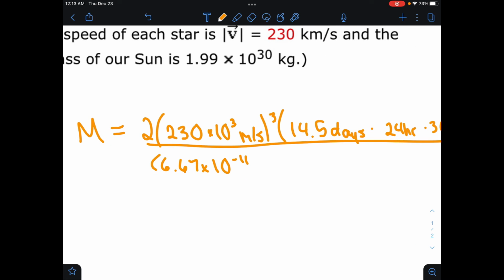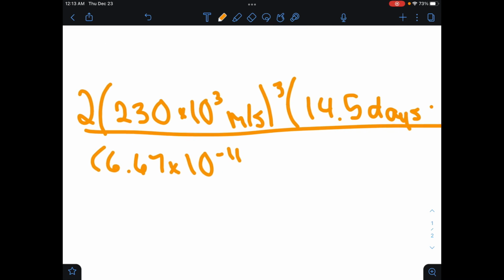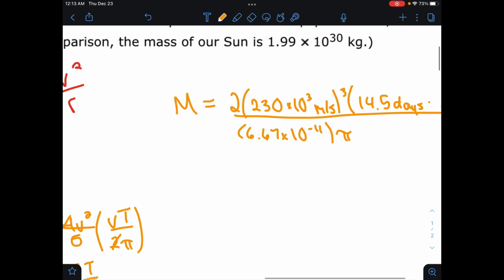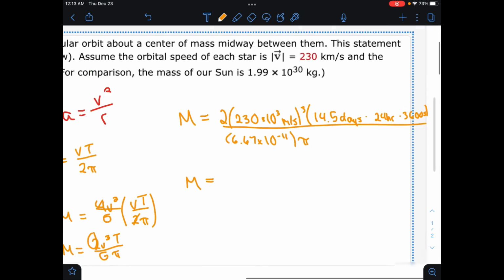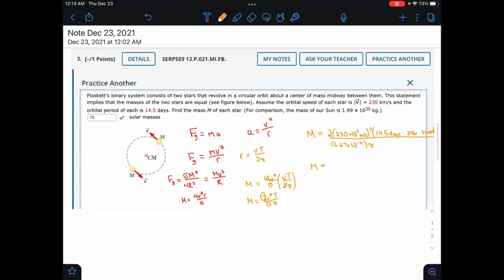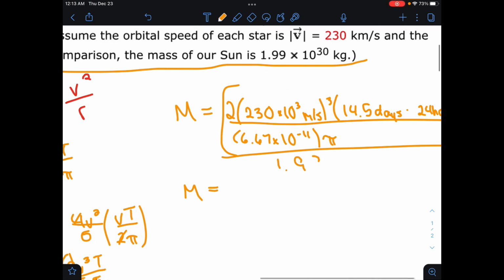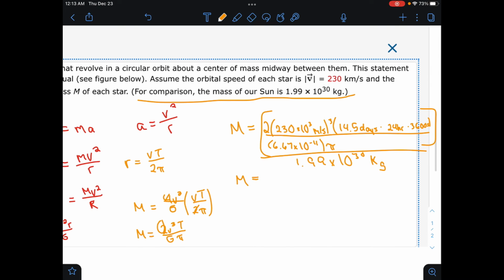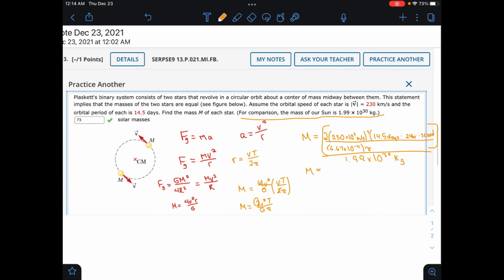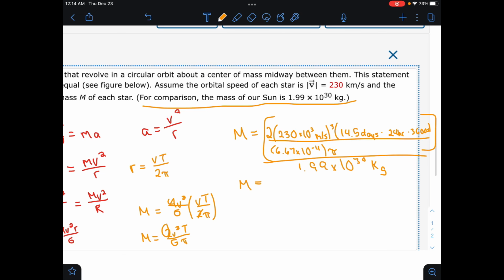Okay, so we have that times pi, and pi would be your calculator's best approximation of it. And then we clear all that out. We actually do not get the answer we need, because as of right now, this is some number to like the 32nd power. Now it wants us to divide that by the mass of our sun. It wants to know how many masses of our sun this star is. So this entire thing is all over that 1.99 value to find how many of these it actually is. If you cancel out the gravitational constant and everything in the numerator, your answer should come out in kilograms. Then once you divide by the kilograms of the sun, you get solar masses. So once you divide this final answer by 1.99, you should get your clean 73.